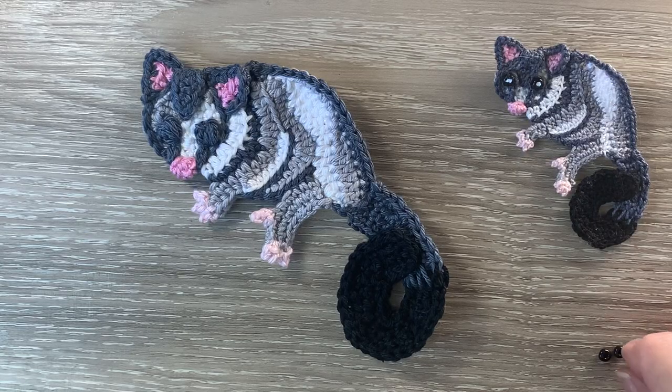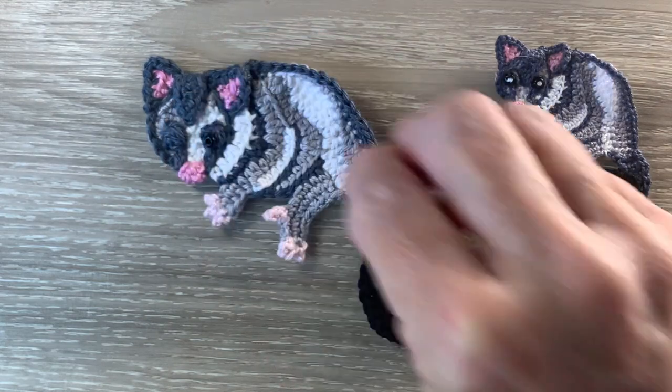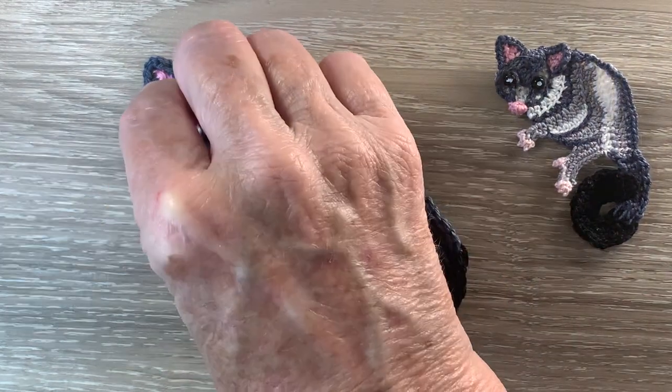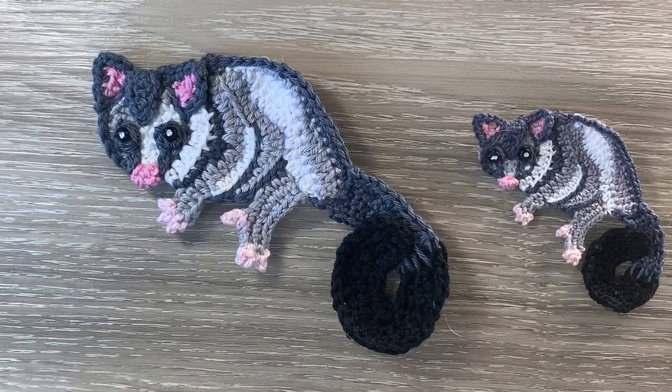The last things I'll do is add a black bead to the middle of each eye area and then add a white dot. So I'll do that and I'll be back to show you the finished possum. There's the finished possum. The size is 12 centimetres wide by 11 centimetres. Or 4¾ inches wide by 4¼ inches.